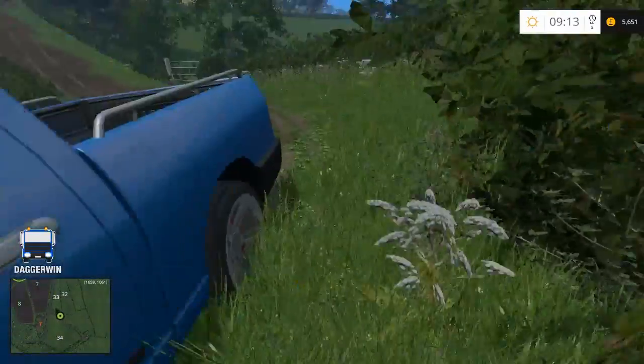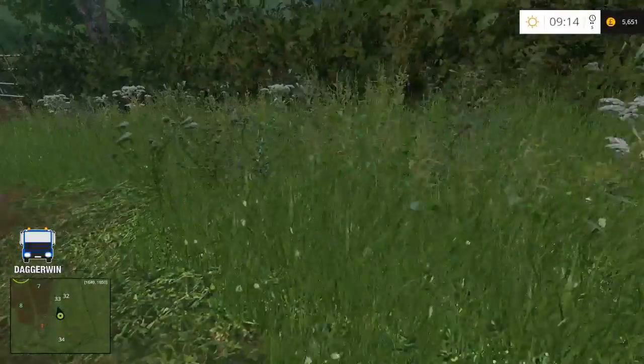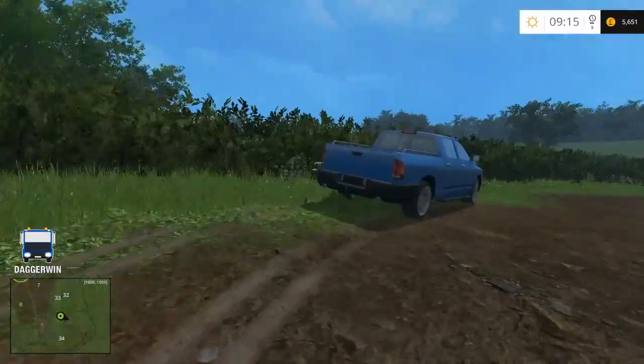Just jump out and have a closer look. So yep, you can see it's not just grass in the hedgerows, on the verges. Looks like there's thistles there, cow parsley, really nice. Wow, that is fantastic, really like that. That adds a really good feel to the map.